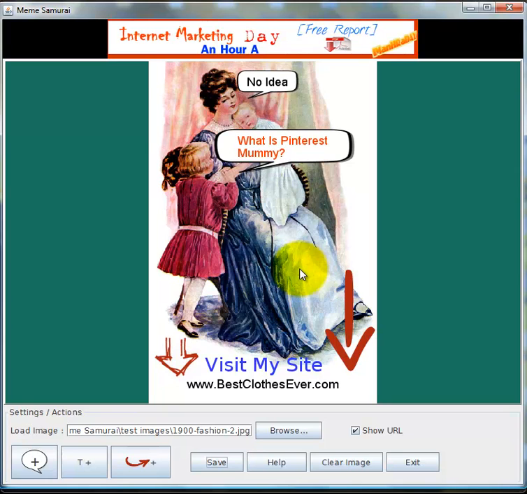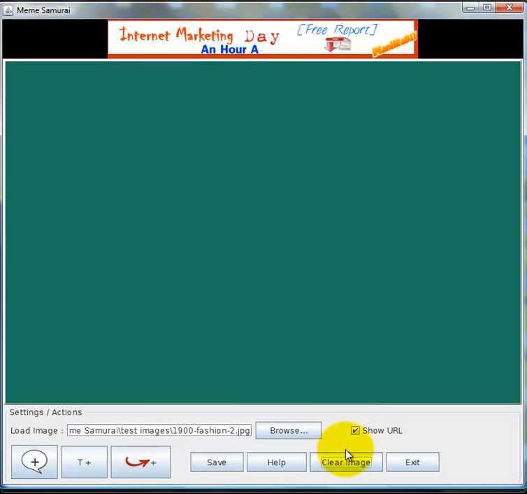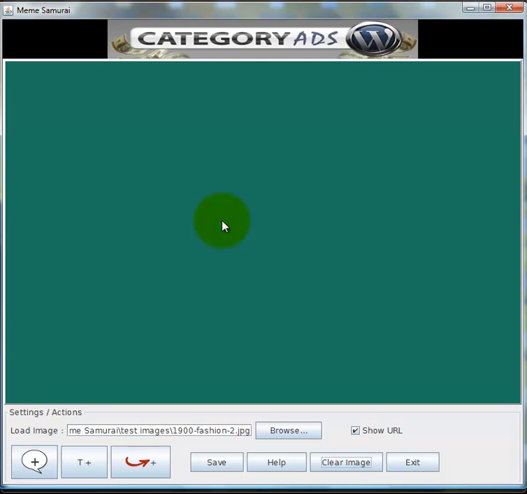Play around, try different fonts, try different things, have fun. When you've done one, if you want to do another one, clear image, and then just start all over again. You could do half a dozen of these. We are going to discuss ways to make money. Robert has put together a lot of Facebook training and ways to monetize it on Facebook, but I'm going to share a few different ideas that I've got. Think outside the box a little bit.